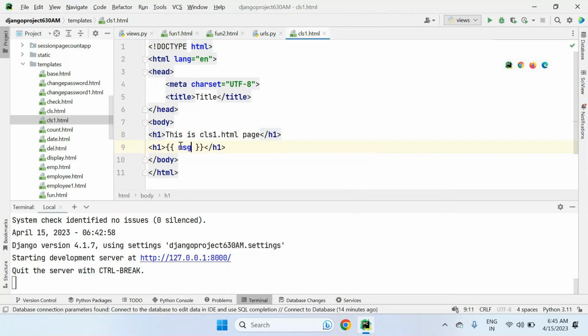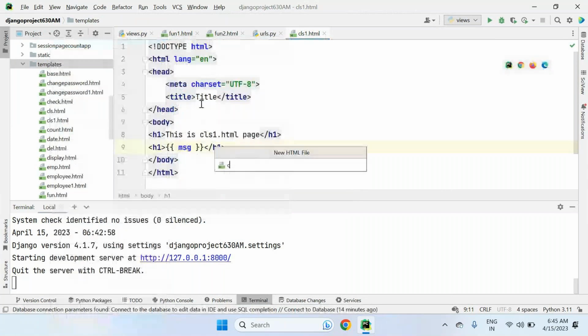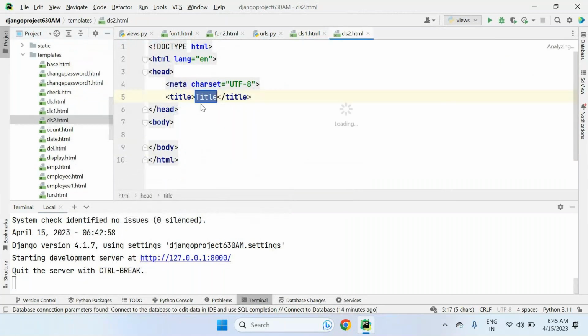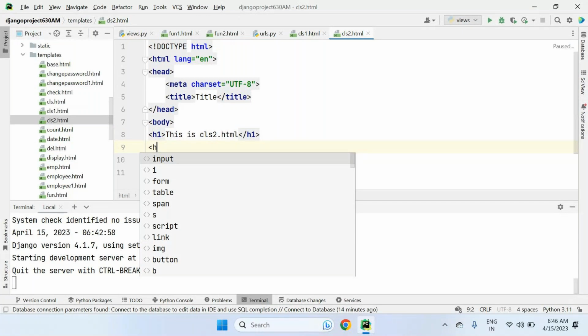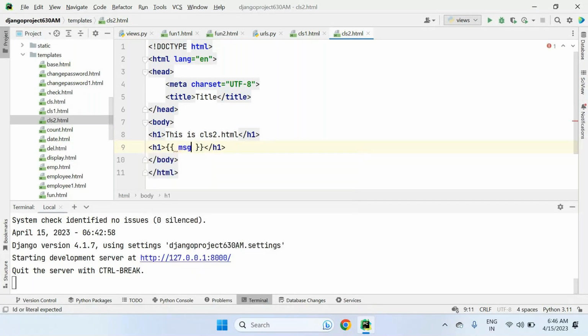Next, let's go for the cls2.html page. And here I'm trying to create h1. This is the message.